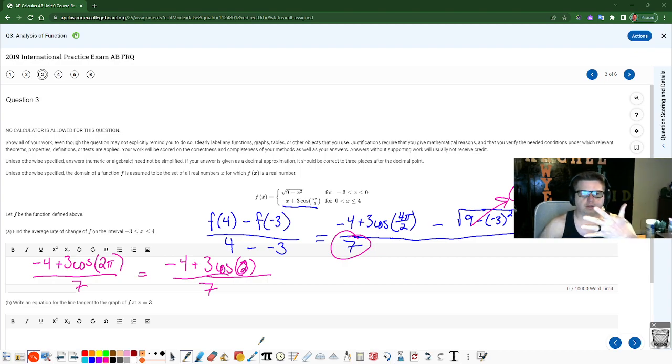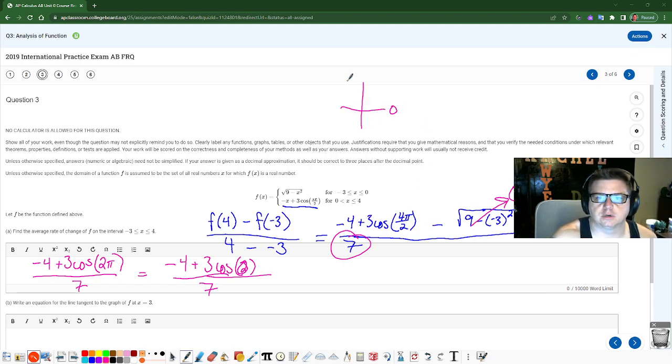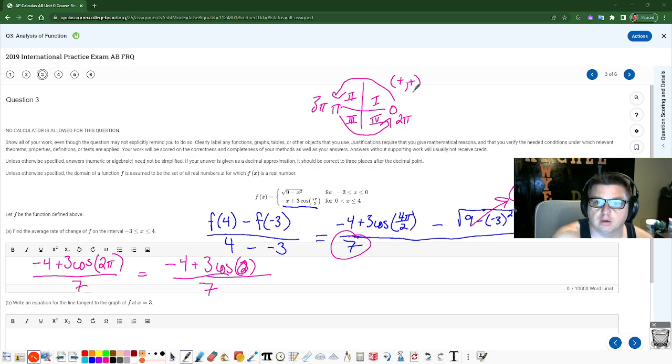And the way you think about that is like wherever you go on your quadrant. So we start at 0, pi, and then we come back here to 2 pi. Then we go to 3 pi, and so on and so forth. You're just moving around the quadrants. So the first quadrant, second quadrant, third, and then fourth. We know both of them are going to be positive. Sine and cosine are both going to be positive. When you do the adjacent side, you really need the x-axis. So that is going to start making that negative.